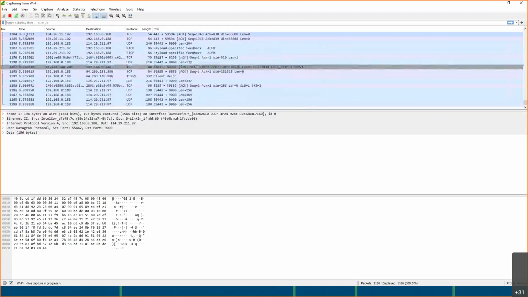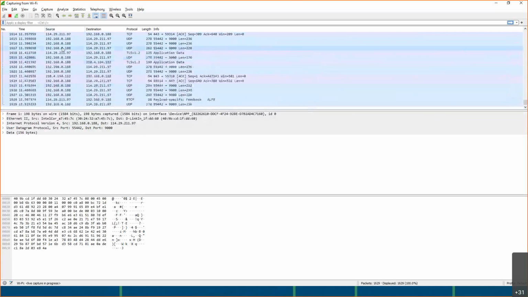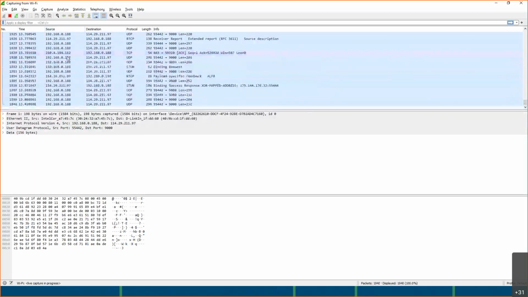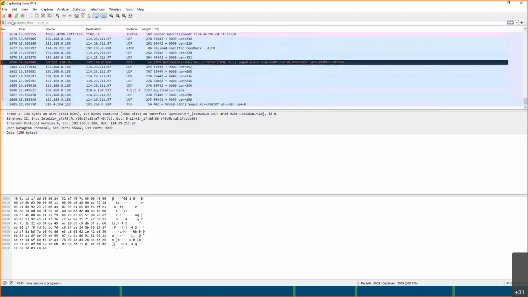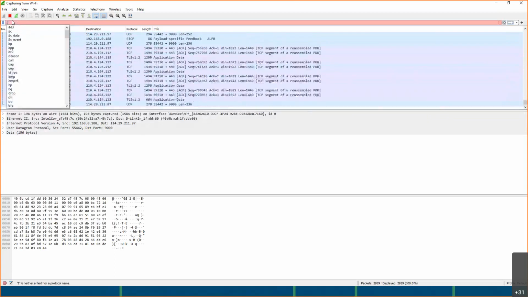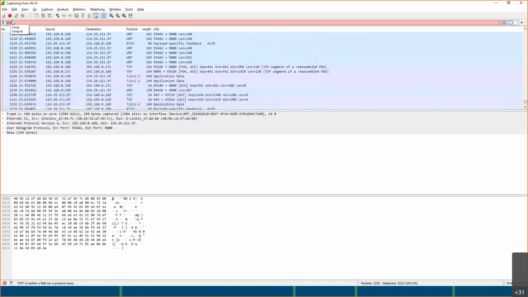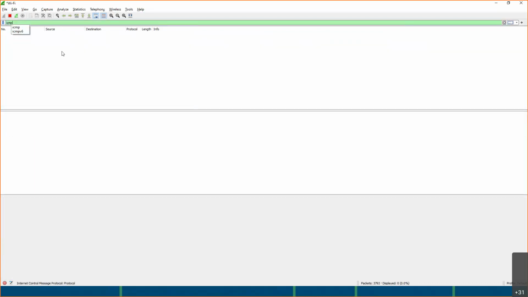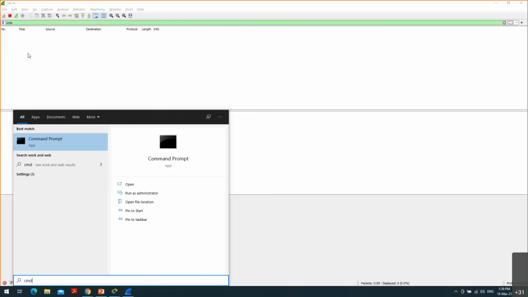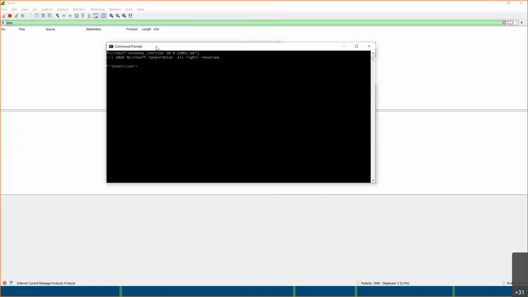Now, your task is to open one connection. First of all, download and install Wireshark. And then next, you go here, and we are only interested in the ping data. So I type ICMP here. Once I type ICMP, it will only look for ICMP communication. Now what I do is, I'm going to ping. So I go to command prompt.